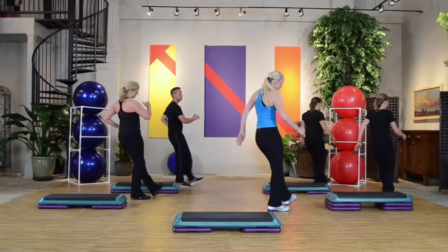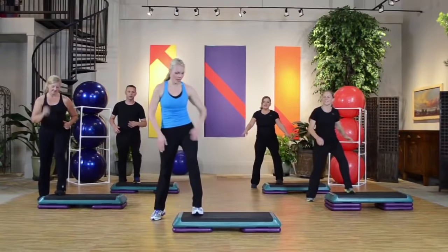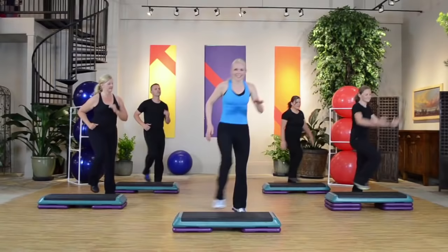To the top. Tap up, tap down. Grapevine. Good job. Tap up, exit off. Step heel, corner to corner. Corner to corner for now. Corner to corner. Good. Stay with my friends. Corner to corner. I'll show you the next change again.